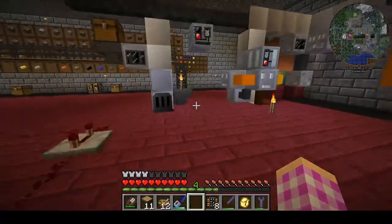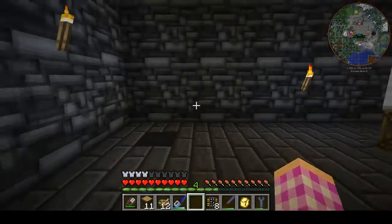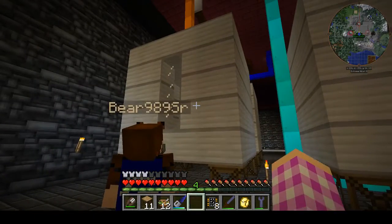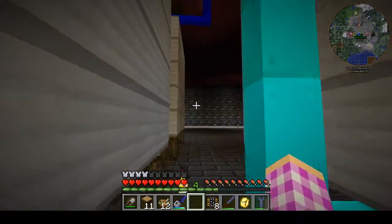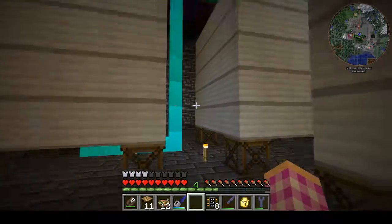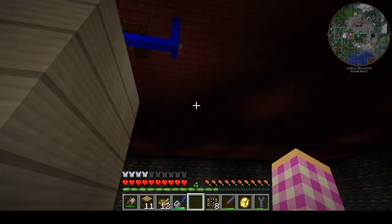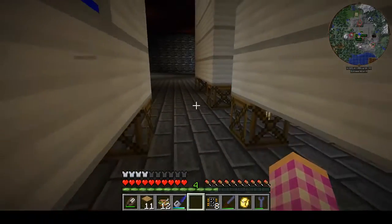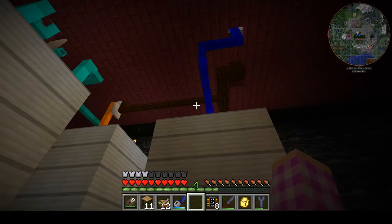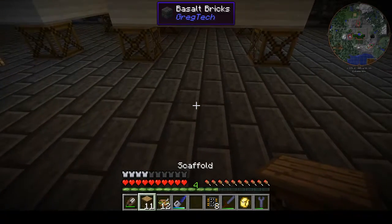Before I forget, let me show you what Crazy's been working on most of today — other than making a few machines. A few machines? I've made like six! That's a few. She's made us an oxygen tank and a sulfuric acid tank. And back here we have our hydrogen tank, which I can't say I agree with the placement of. Why? I'd have put it directly underneath this pipe so you use fewer pipes. Yeah, but it's in line with the other one. I understand that, but you could have put it in line with the oxygen one and we'd have put something else in this spot — it would have been almost directly underneath and used one less pipe.